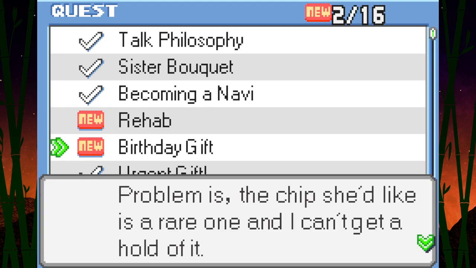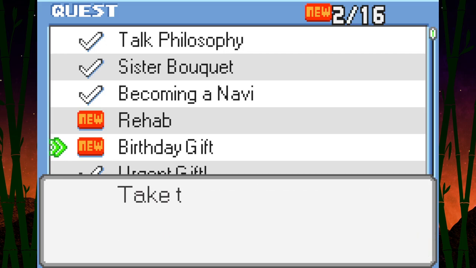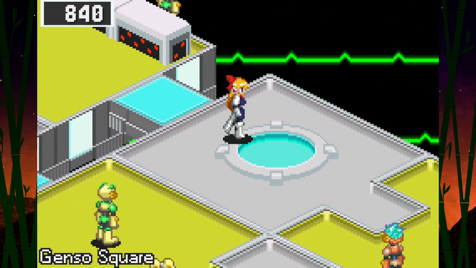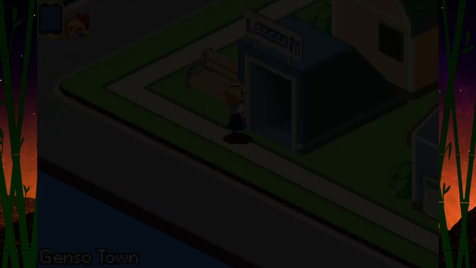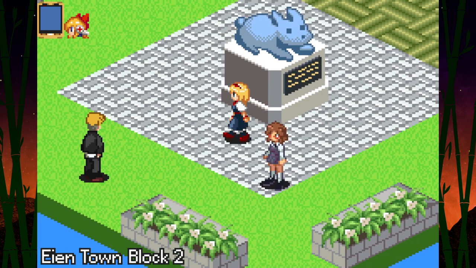Birthday gift. Problem is the chip is a rare one. Which, kind soul. Come to the Lord Usa statue. Okay. I'm coming. The Lord Usa statue in A.N. Square. No plot was made today. No plot was made today at all. Those PAs are cool. Oh, it's you.